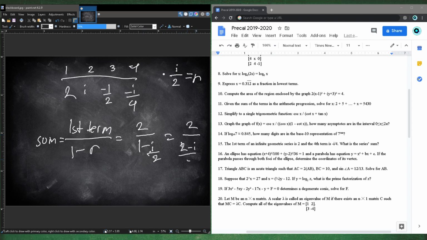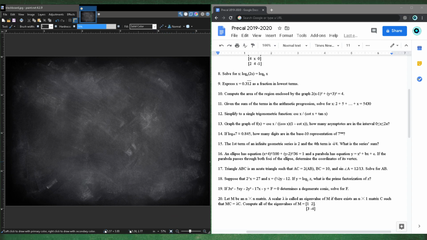So that's just 4 over 2 minus i. So multiply the top and bottom by 2 plus i. Okay, so that's just 8 plus 4i. And then in the bottom, that's 4, positive 2i minus 2i, so those cancel each other out. And then negative i times i. Remember, i squared is negative 1, so negative 1 times that negative 1 is positive 1. So 4 plus 1 is 5. All right, and you could just leave it like this. So it's 8 plus 4i divided by 5.